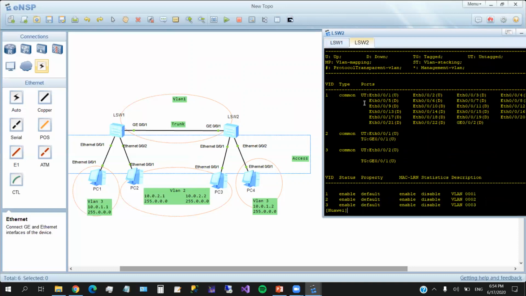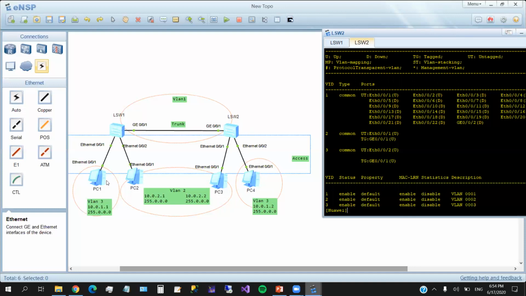So here in switch number 2, virtual LAN 2 is untagged for this interface 001 and tagged for the GE 001, and for the virtual LAN 3 it's untagged for the 002 and tagged for the 001.